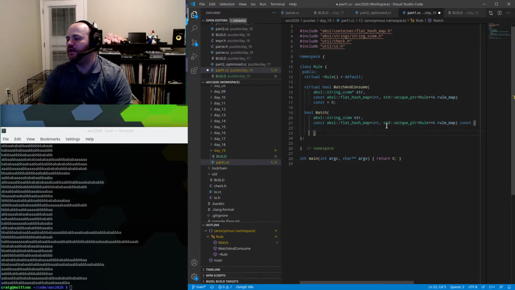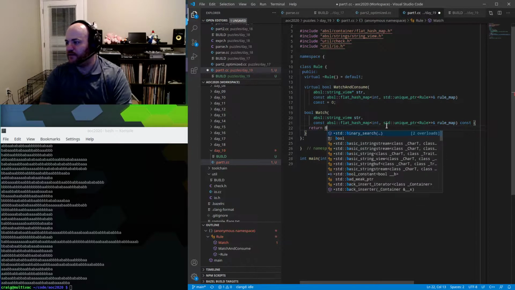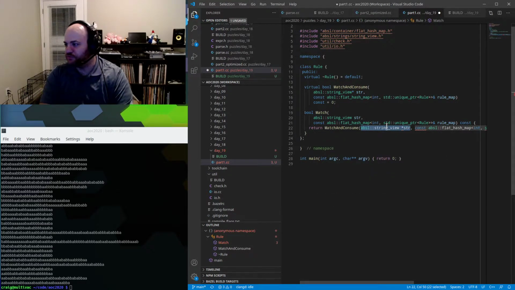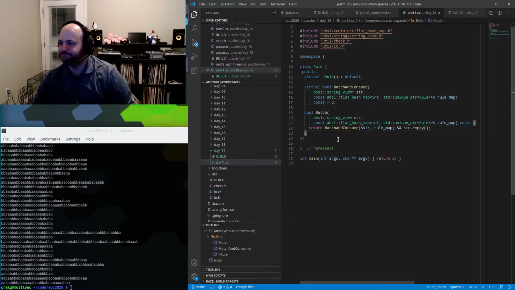But then, to fully match, we have to consume the entire string and have none left over. So we return match and consume with that string and that rule map, with the additional check that after it's consumed, that string is empty.